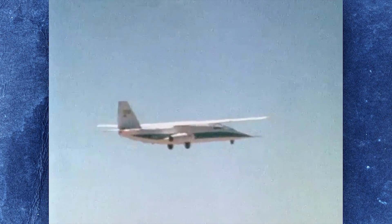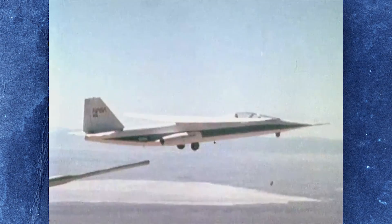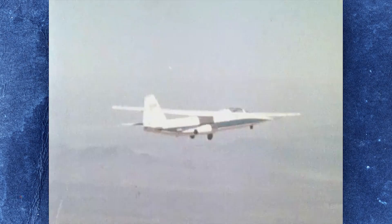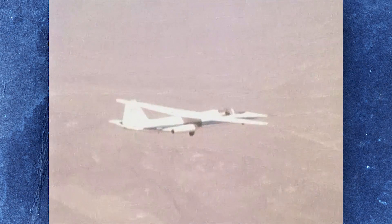In the 1970s, NASA began to resurrect the concept by building an unmanned test vehicle called the NASA Oblique Wing, and a follow-up manned vehicle called the AD-1. Built of lightweight composites, the AD-1 was powered by a pair of small Microturbo TRS-18 turbojets and featured a long shoulder-mounted wing that could be rotated up to 60 degrees. The aircraft was flown dozens of times over NASA's Dryden Flight Research Center in the Mojave Desert between 1979 and 1982. While it proved that the oblique wing concept was feasible, it also revealed that such aircraft suffer from severe roll-pitch coupling known to pilots as Dutch roll, and other instabilities at wing angles greater than 45 degrees.